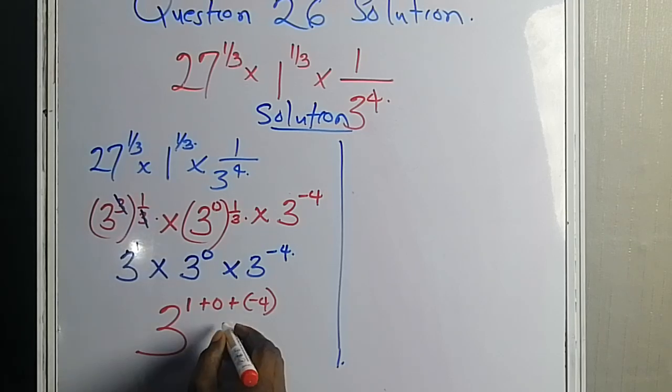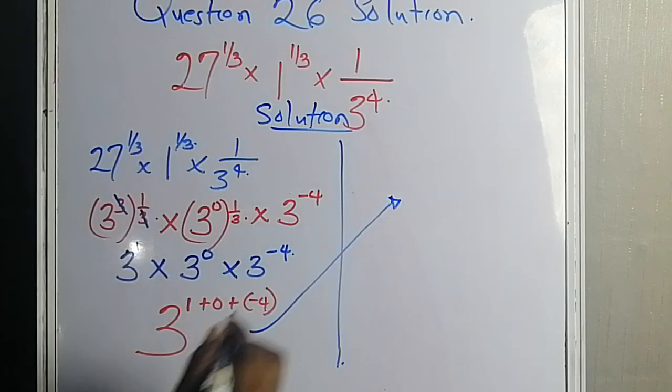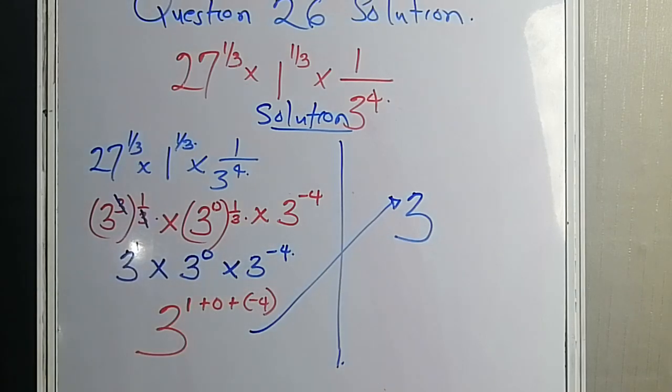Okay, and from here we can see that I can continue this one here. Okay, from here we can see that this is 3. Look at it. 1 plus 0 is 1. Plus times minus is coming out again. You will always see this plus times minus. Please go through the parts, because I mentioned it, the various multiplication of signs. I mention it there, either part 2 or part 3, because I know we'll still need it as you're solving questions. That was why I mentioned it. So it's not all about jumping on the parts. Please go through them, except if you know that you already know them, then there's no cause for alarm.